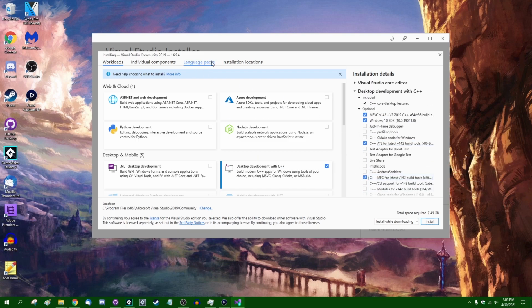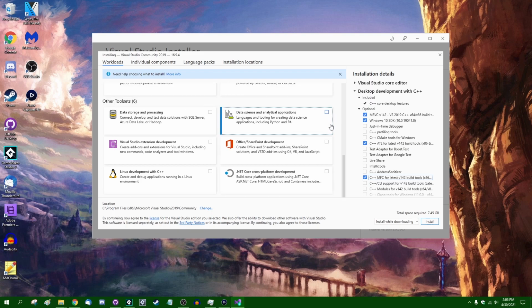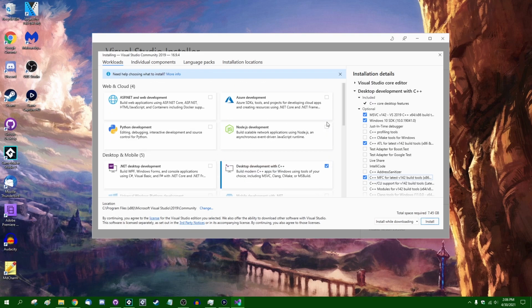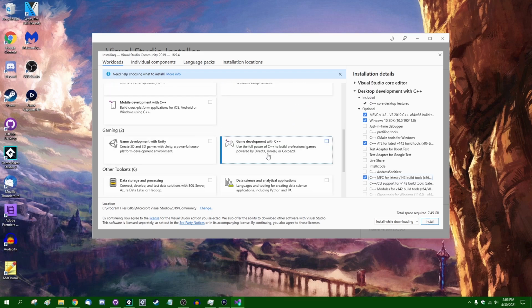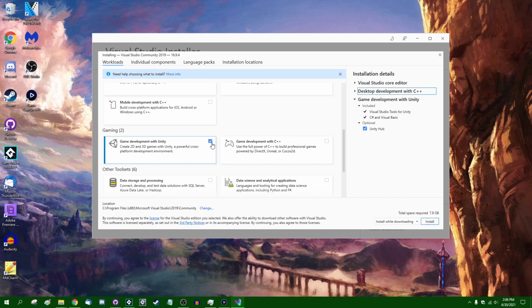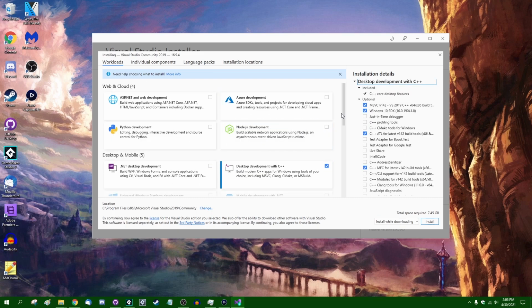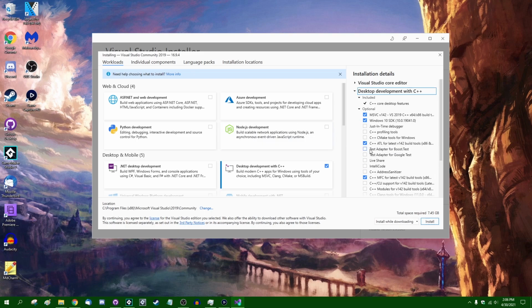If you plan on using Microsoft Visual Studio for things other than GameMaker, if you plan on doing other software development, if you plan on using Unity, you may be interested in other things in this list. But I am not going to confuse things by trying to install, for example, the Unity tool sets, which I am sure I will be needing at some point in time, the next time I want to open up Unity. If you like Python or Node.js, there are tool sets for those as well.